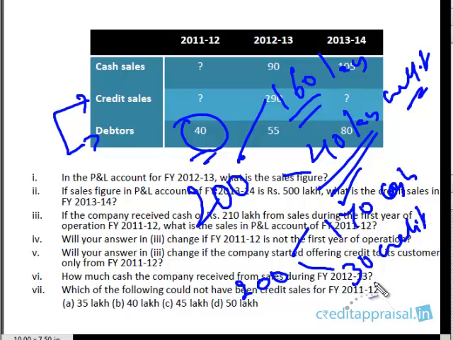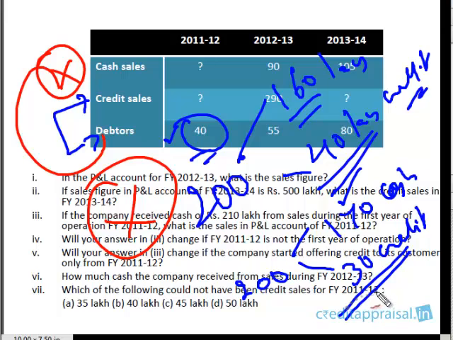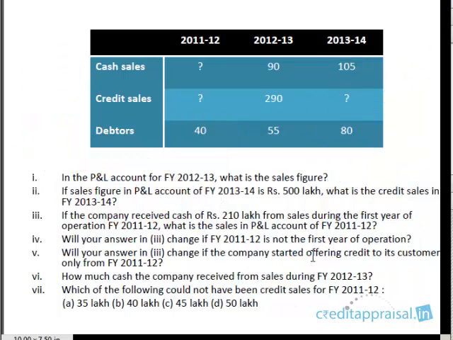So now we are saying the company made a sale of only 30 lakhs on credit, whereas debtors is 40. This is not a scenario that is possible at all, right? Because we are saying debtors go only with credit sales. It has got nothing to do with cash sales. So when we are saying the credit sales for the year as a whole is only 30 lakhs, there cannot be debtors of 40 lakhs. No way. So in this example, any answer that is less than 40 is not permissible.